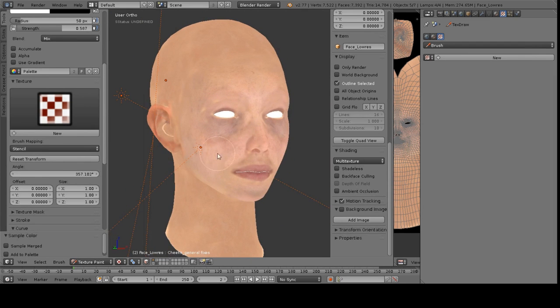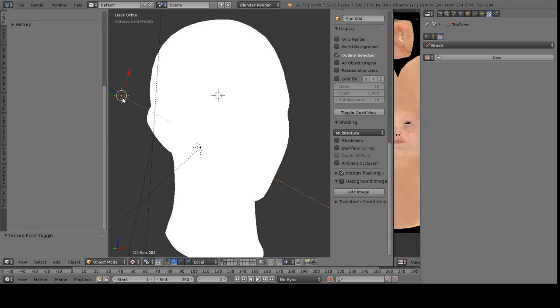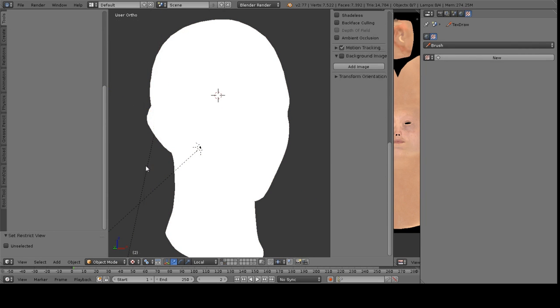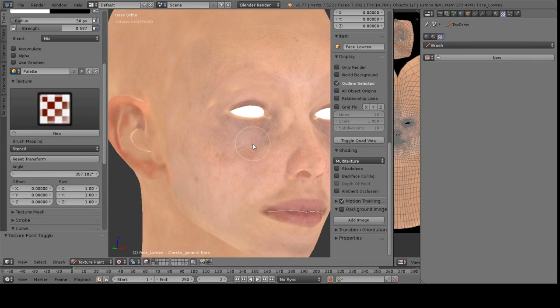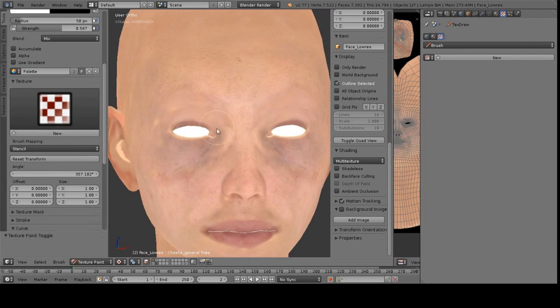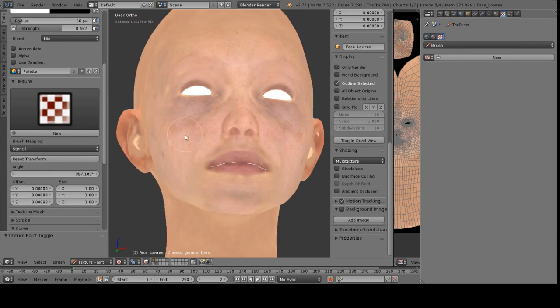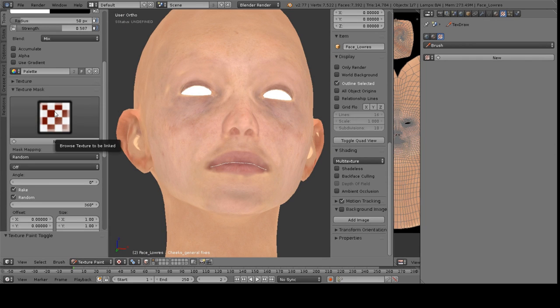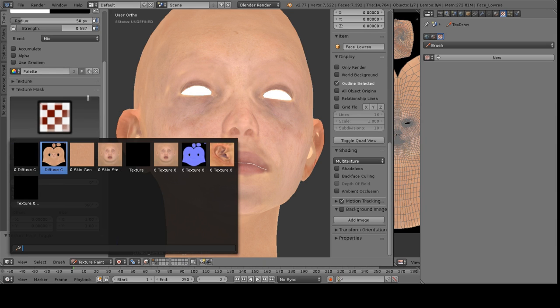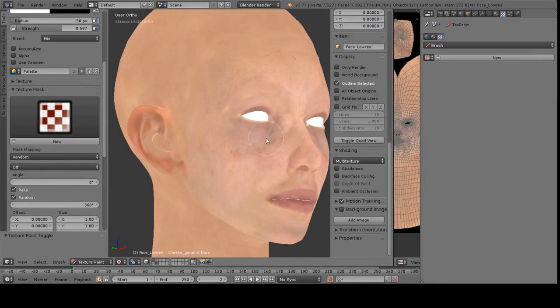So now we'll just hide these lights. Let's go back in there. Okay, so now we can start refining this and start fixing errors and removing stuff that we don't want. For that, we're going to need to use texture mask mode. For this mode, we're going to be making a custom brush mask with which to paint over this diffuse that we already have here.